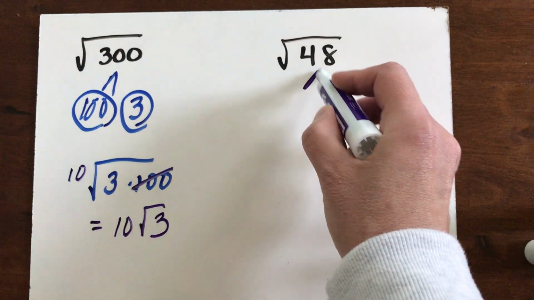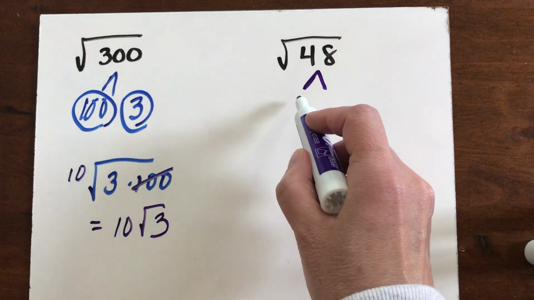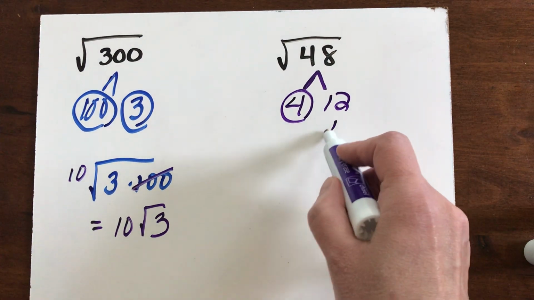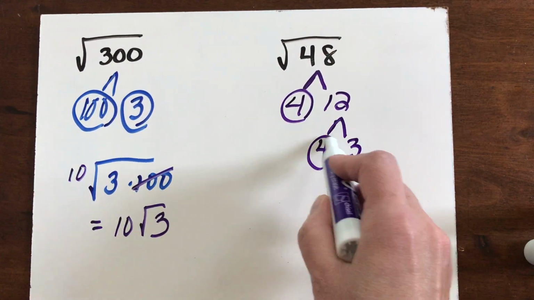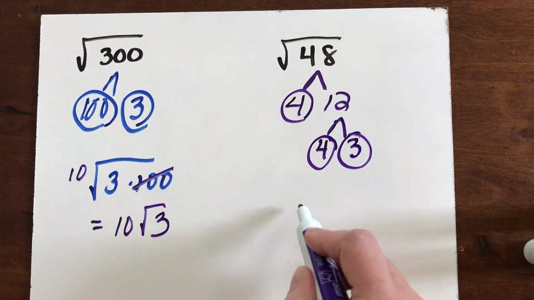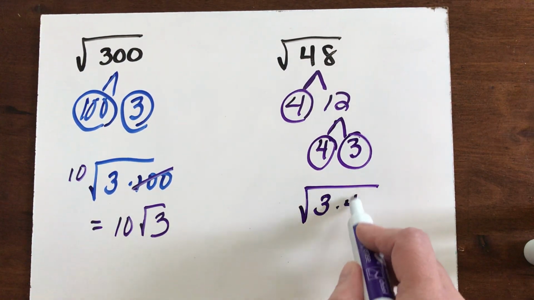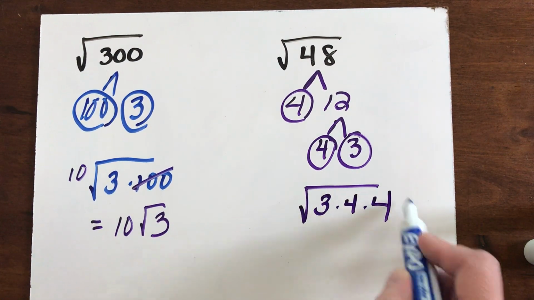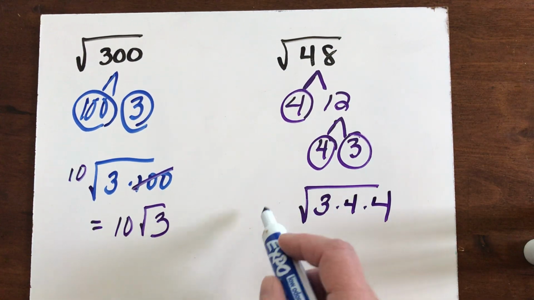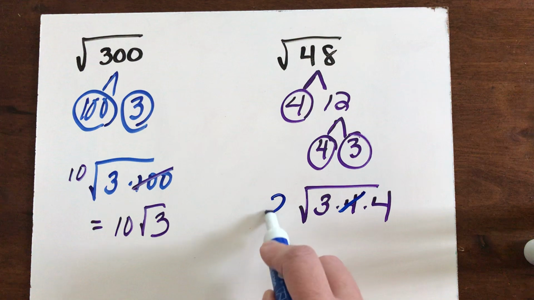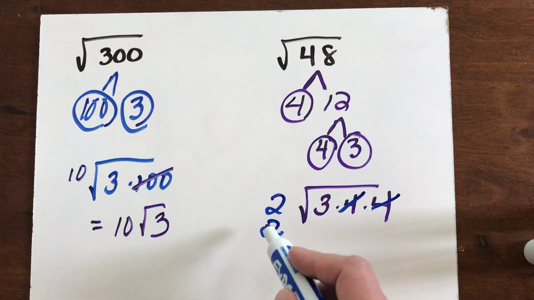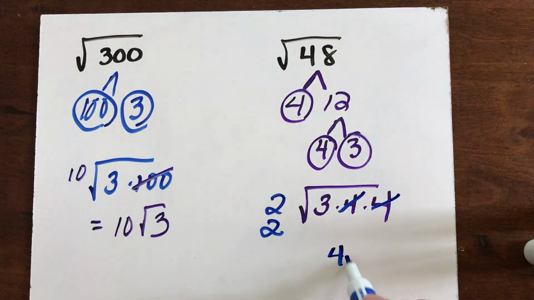48. I am going to do, so maybe we can start. I'm going to do 4 and 12 because 4 is perfect. And I'm going to circle 4. And then 12, I'm going to do 4 and 3 because 4 is perfect and 3 is prime. And then I'm done. So then I'm going to list in order 3 times 4 times 4. Now, I either have a pair of 4s that I can circle and say 4 times 4 is 16, square root of 16 is 4, or simply pull out each root. Square root of 4 is 2, square root of 4 is 2. Now, however many numbers you pull out on the outside, you just multiply them together. So 2 times 2 is going to be 4, and left underneath the radical sign is 3.